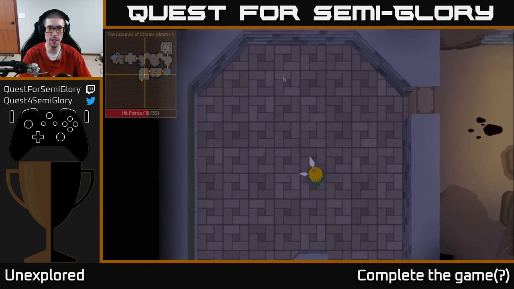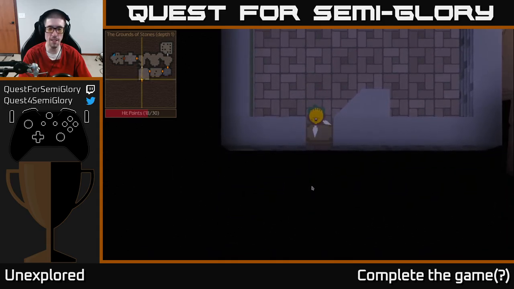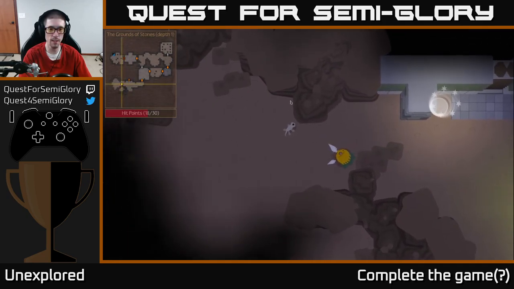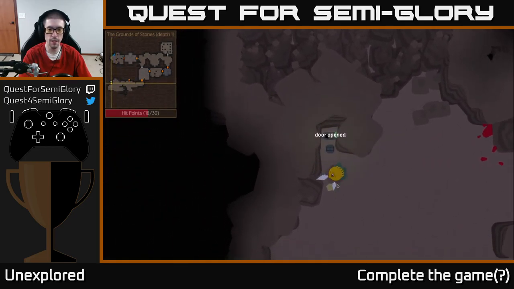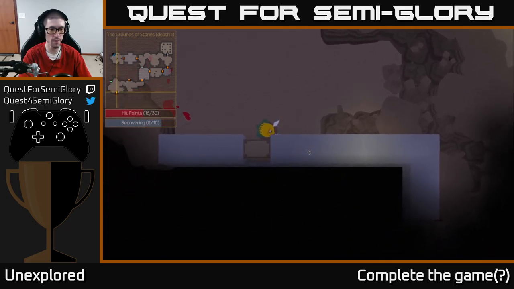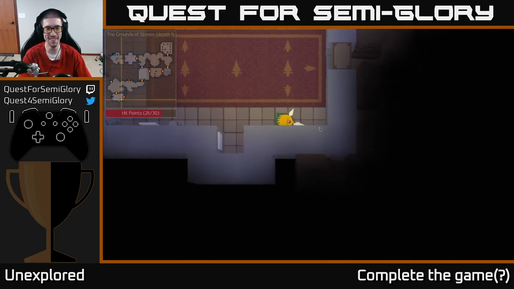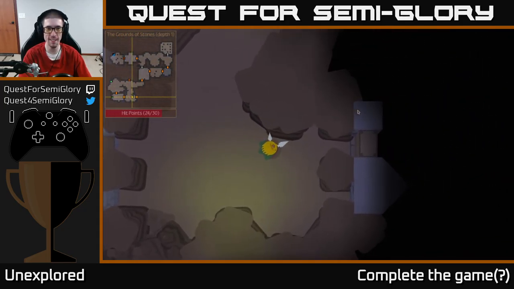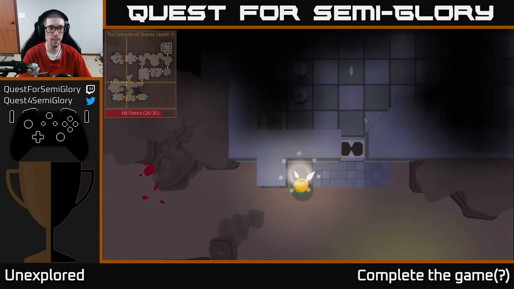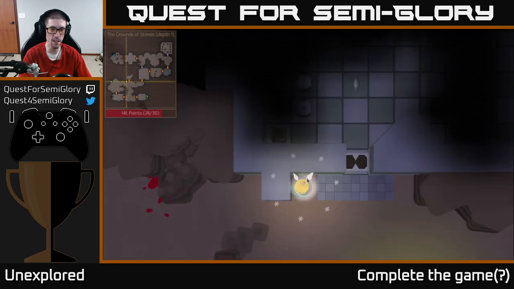Seems like there's maybe a very slight visual cue for hidden walls. Either it's surrounded by something or it might be slightly off color too. A little hard to tell. There's your shield, okay. Flavor text, presumably. Seek the secret room and you will know the shape of the key. Well, yeah, triangle, I guess.